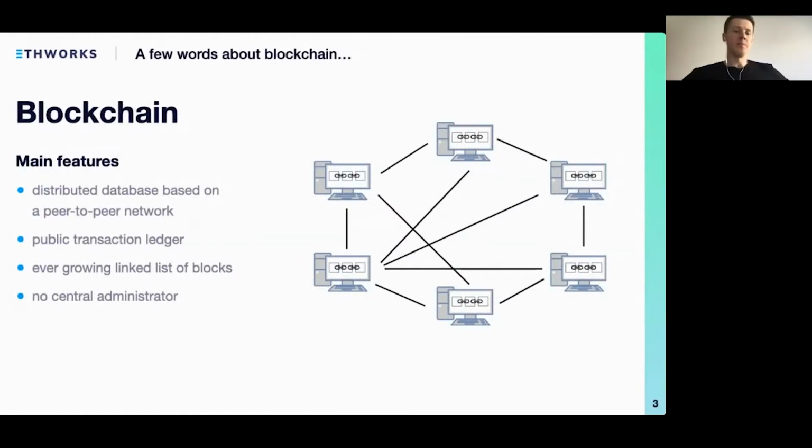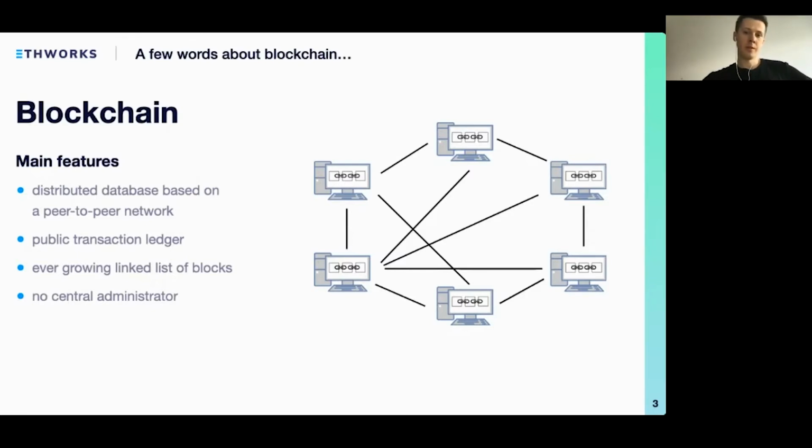So what is a blockchain? A blockchain, for a programmer or developer, is yet another database. But this database is different than any other that we have. The main differentiating factor is that it's decentralized. So blockchain is a database that is not only distributed, it's also decentralized, which means that no single entity controls it, and everyone has equal rights when writing and reading from this database.